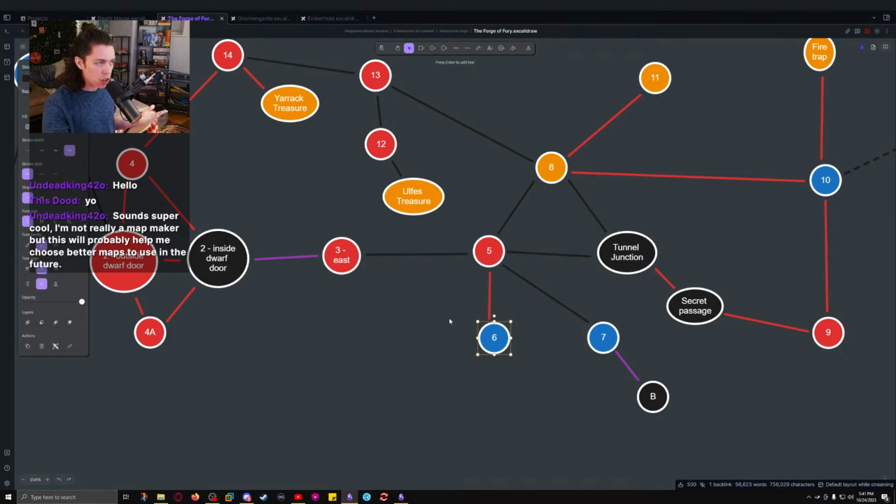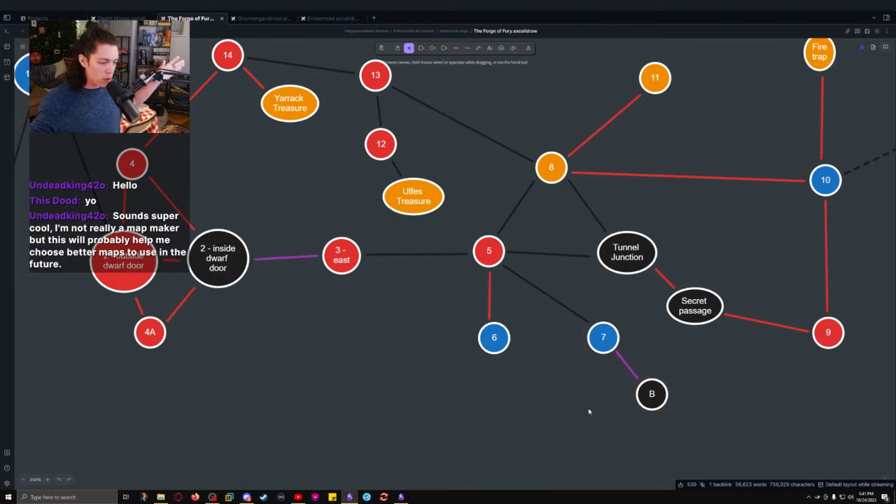Next are the edge or path types. If you're a graph theory nerd, you know, it's vertices and edges, but I'm going to be calling them nodes and paths. So a black path is just like a black node. It's not anything interesting. There's no obstacle to overcome. It is just a blank hallway.